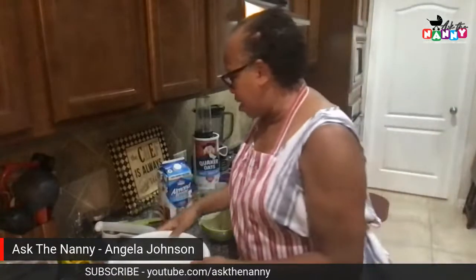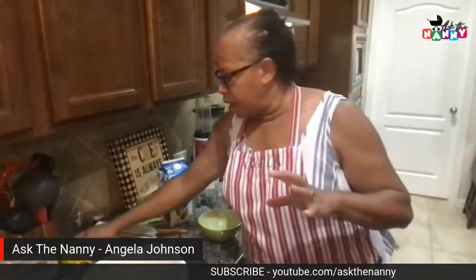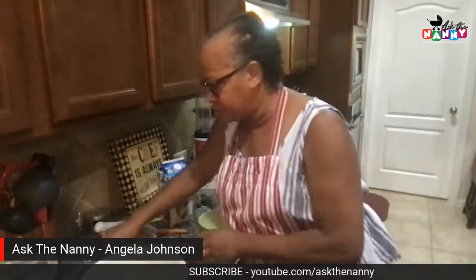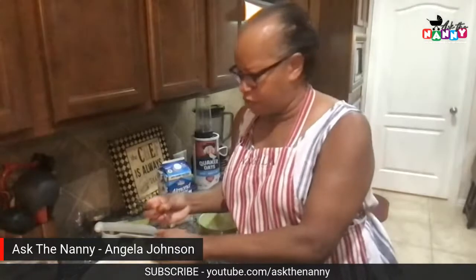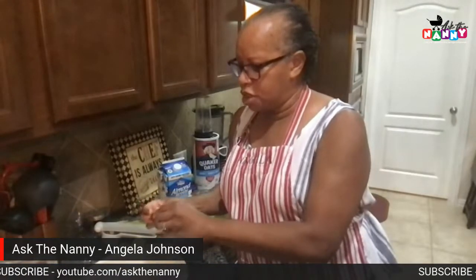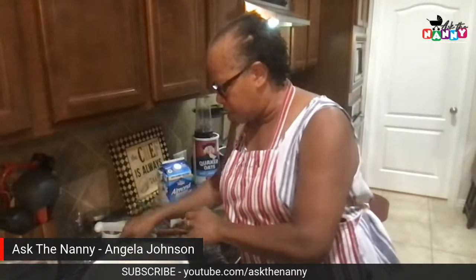So while the apples are cooking, I want to show you something that I do for my teething babies. Now I have these two feeders. One is silicone and one is mesh. This is the silicone one and this is the mesh one. What I like to do, and you all probably can do this better than me, is peel grapes, and I put them in the feeder, and I will freeze them, and then I will have them on deck for the baby. When babies are teething, they bite everything. They just want to chew. They want to soothe their gums. So whether you like the mesh feeder or the silicone, I have both.